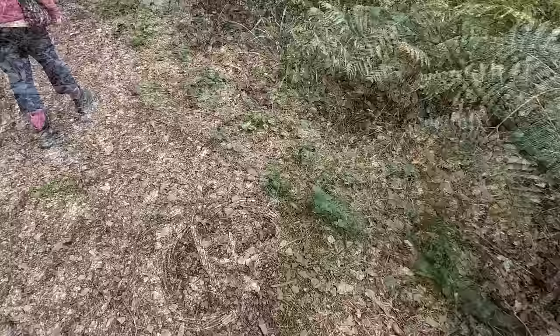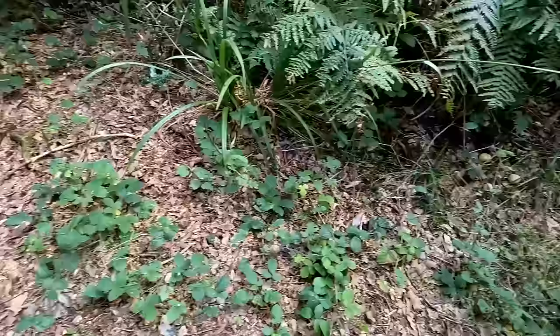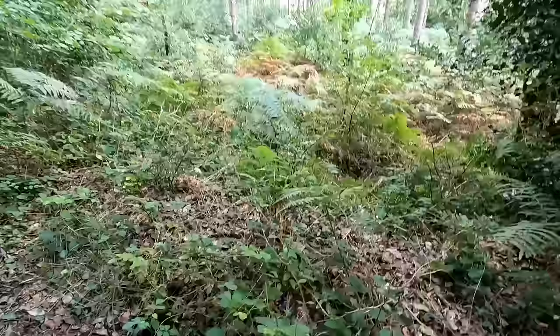So we've got common earth balls here. So there are some fungi about, although these things tend to be pretty hardy. So these will appear even if it's quite dry weather. My feeling is that it's probably a little bit too dry here to find many fungi right now.